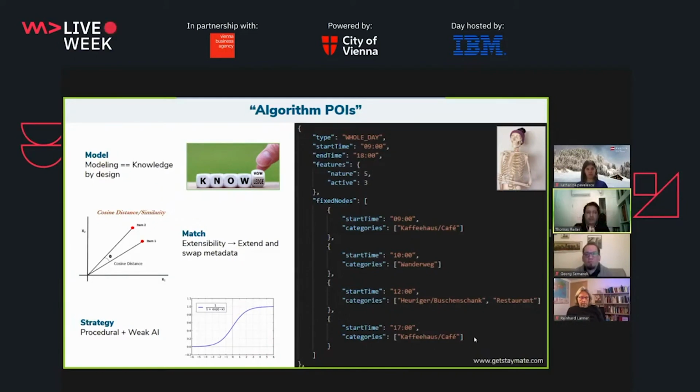And one design decision we've taken here is that we are modeling. And modeling for us is knowledge by design. So as I mentioned earlier, we have a certain idea of how a plan looks like, and we express this in a model. What else could you do? You could simply try to develop some AI that you just throw anything into and it chooses whether the plan is good or bad. So this is a reinforcement learning approach, but that's the same as saying, yeah, your problem is really hard. So we start in our prototype with something that we can control better and see immediate results.